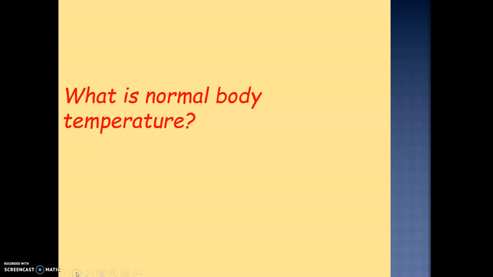Now, what is our normal body temperature? Can you think about it? Okay, let's have a look. 37 degrees. So this is actually the optimal body temperature where the body functions at best. If the temperature is below 37, the body won't function properly. If it's above 37, it's not going to function properly either. So it is very important that the body is able to work at the optimal condition, the best condition for the body to work.